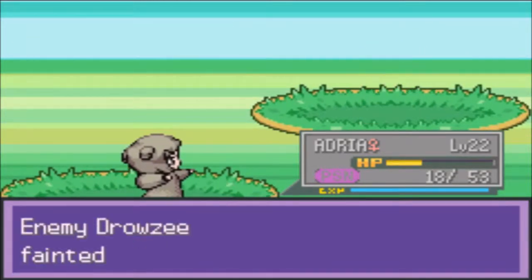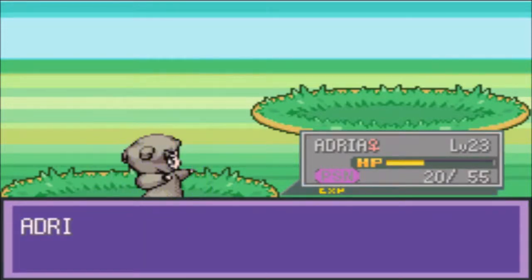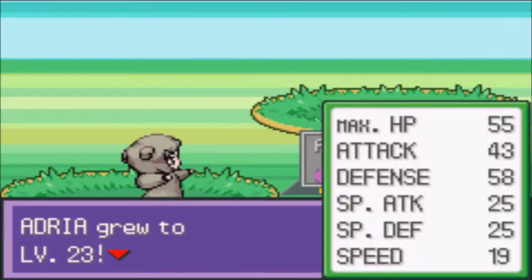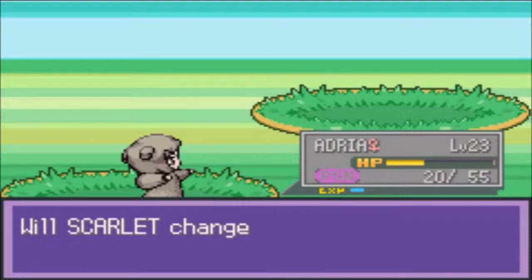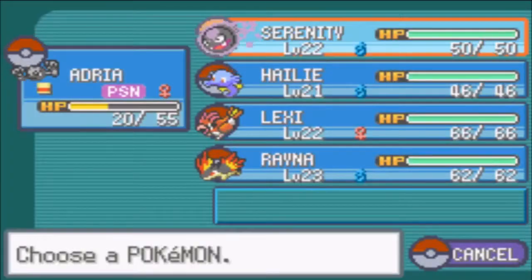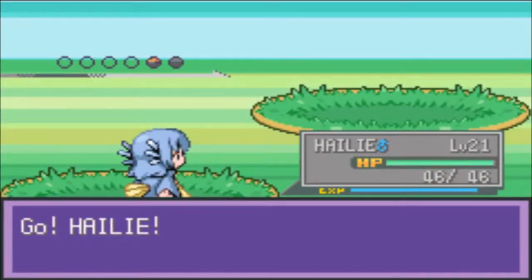Well done, Adria. Hey, level 20 for her. Well done. All right, look at that defense, dude. Woo! Level 19 speed. So slow. Abra, we will switch out for Haley so she gets some experience. Maybe she'll even be able to wail on it because Abra might not have any moves.